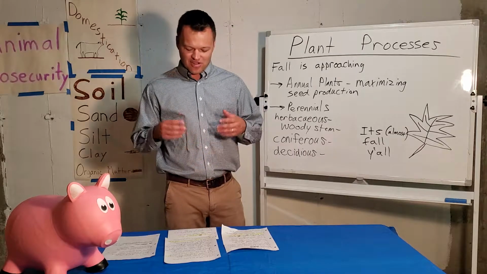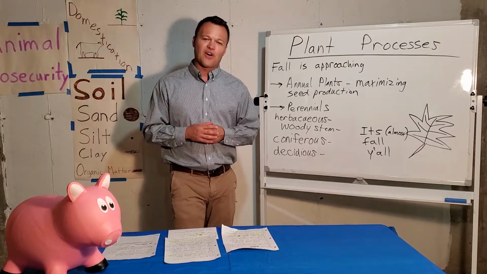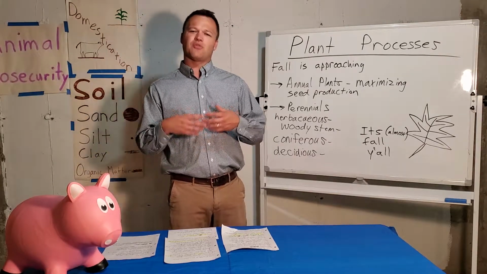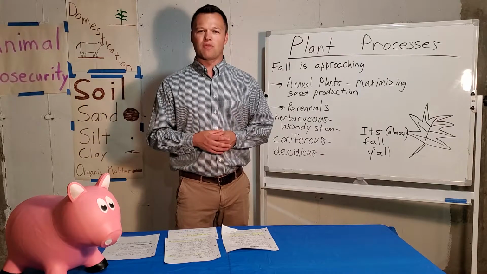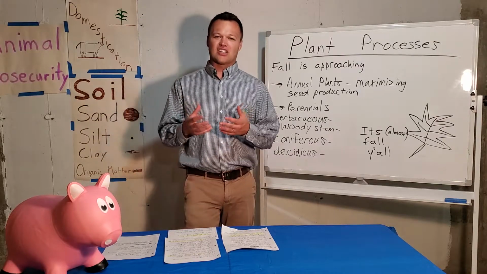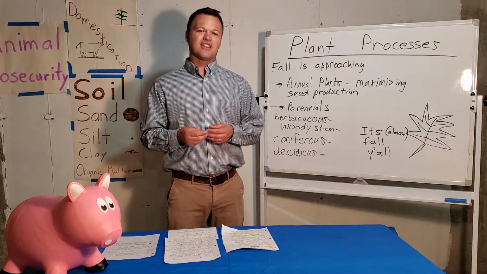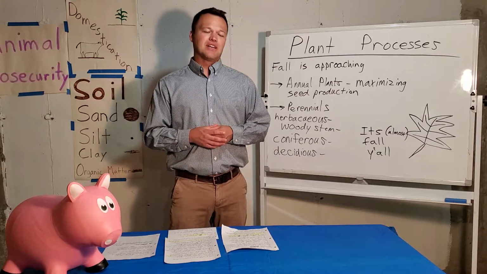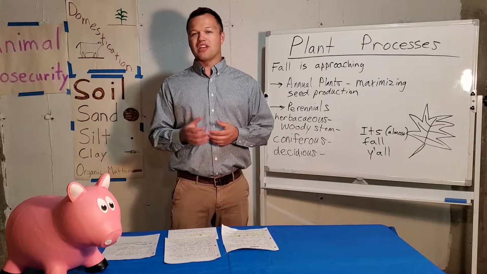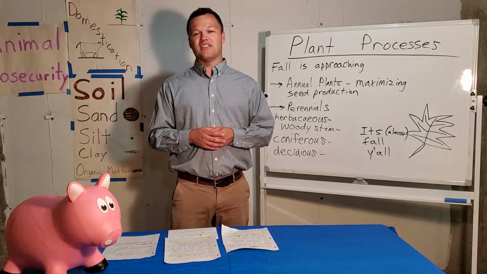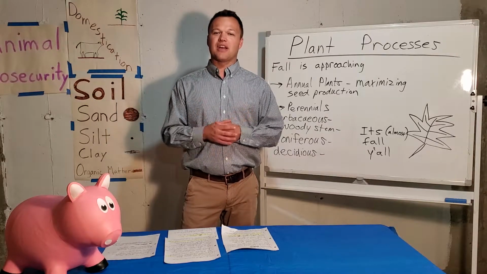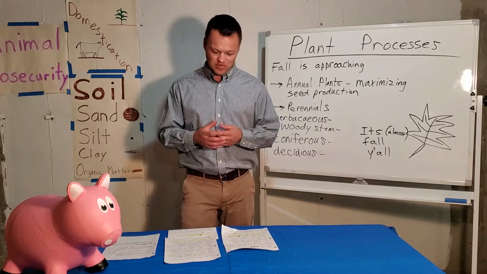I know a lot of you, when you see those leaves fall on the ground, will rake them up and think, well, leaves must be a good form of organic matter. That's actually not true. Leaves are very thin. There's not a lot of organic material to them. An average adult oak tree might have up to 200,000 leaves that fall. So if it feels like you're raking a lot in the fall, that's one of the reasons.